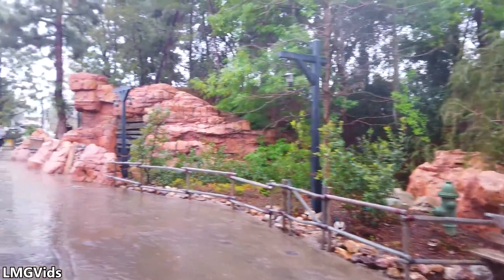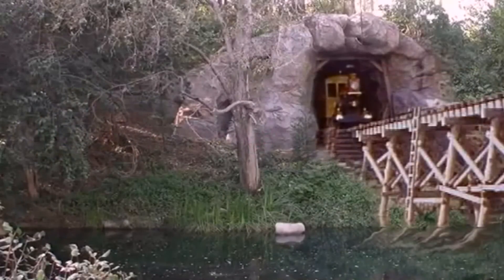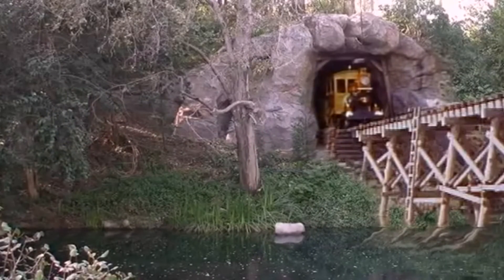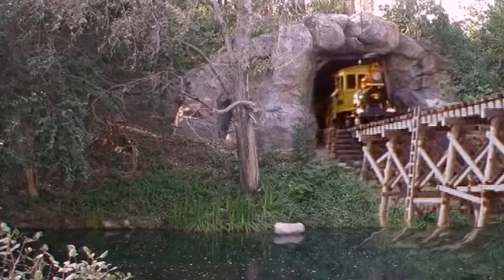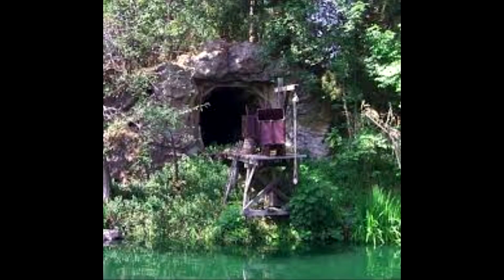That's from Frontierland to Fantasyland. But there is one small thing not too many people know about: Disney left a very small portion of the bridge standing after its removal in 1977. The bridge wasn't really anything too fancy — it was more of a small platform with some little decorations like a minecart and a couple of crates on it, but it was still the original section of the bridge, which survived to see another day.